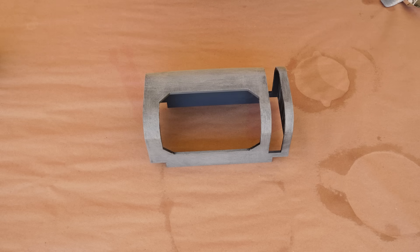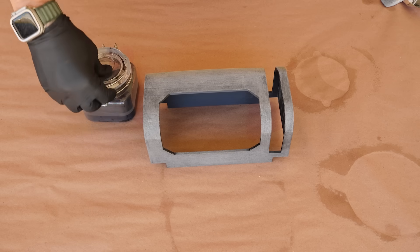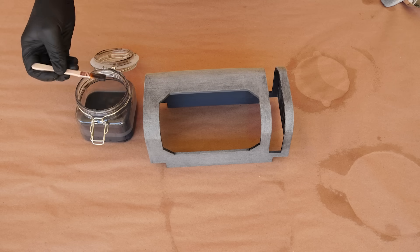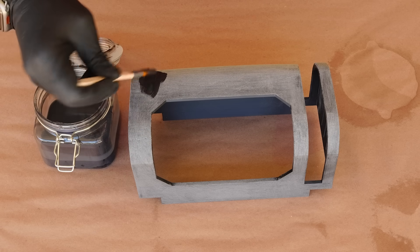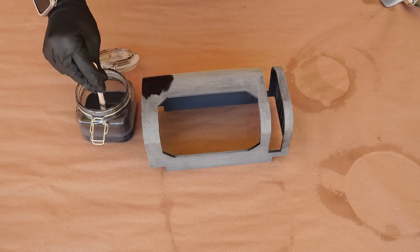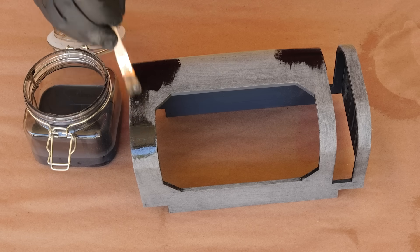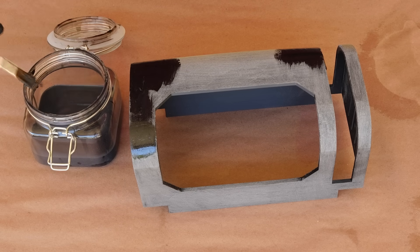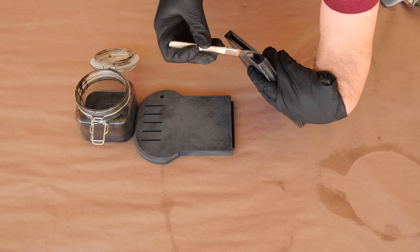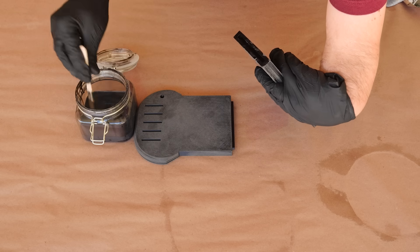There were a few spots along the top edge where the supports left some shallow indentations. Even though I'd sanded them mostly flat, I still wanted to fill in those areas, and for that I'll be using an ABS slurry. The ABS slurry is made from bits of supports, purged filament blobs, and failed prints mixed with a bit of acetone until it turns into a syrup-like consistency. Then it can be brushed onto the surface to fill any small lines and sanded flush after the acetone has flashed off. I've seen people use this method for joining parts too, but I found I needed some additional CA glue to get a really strong bond.